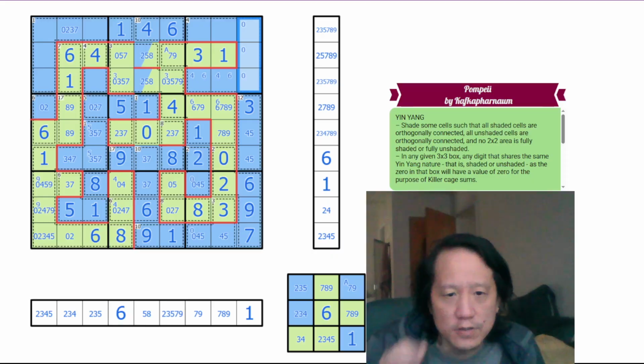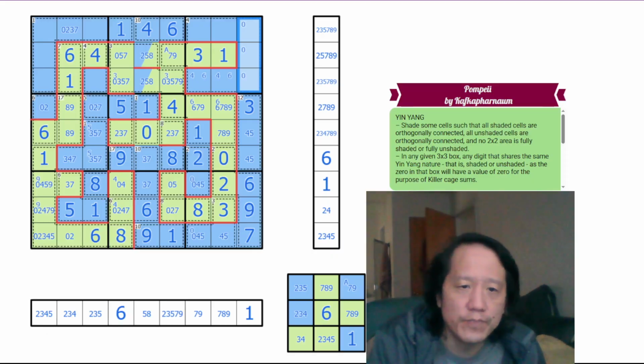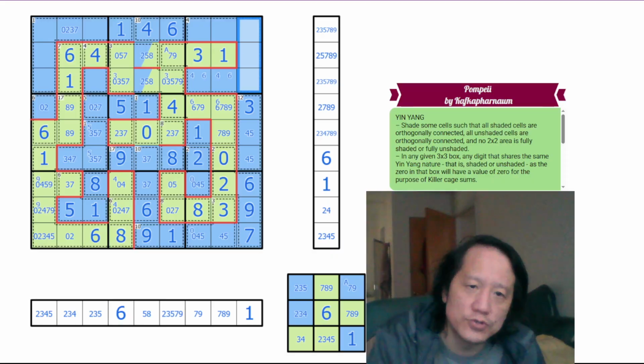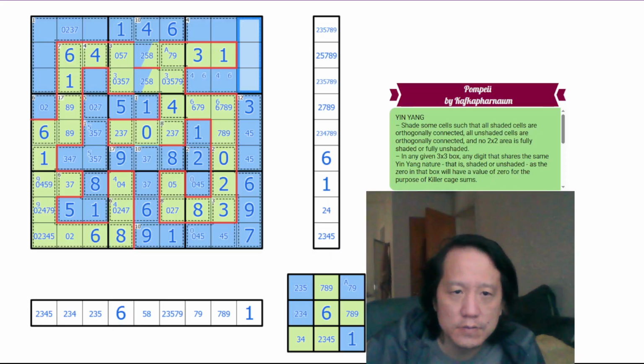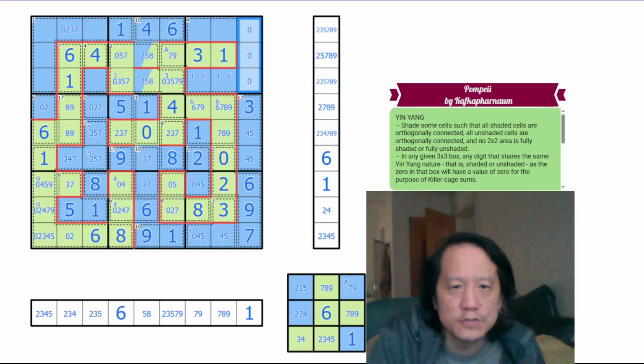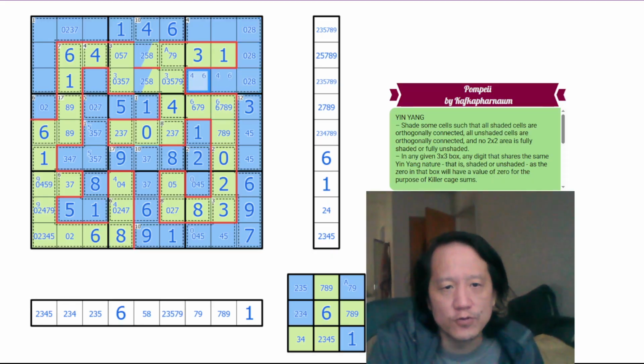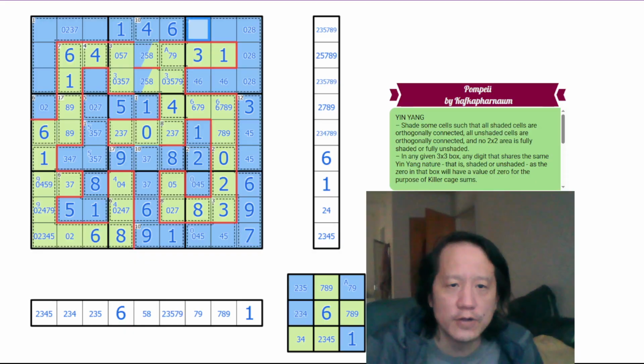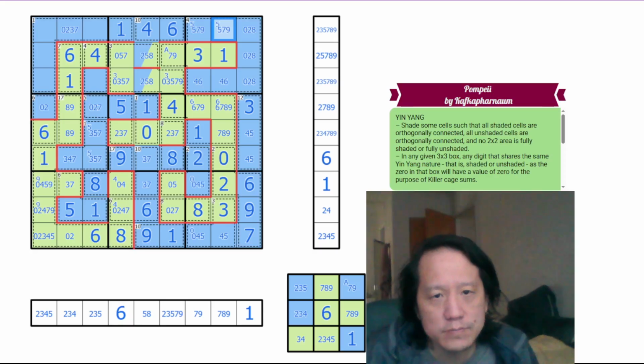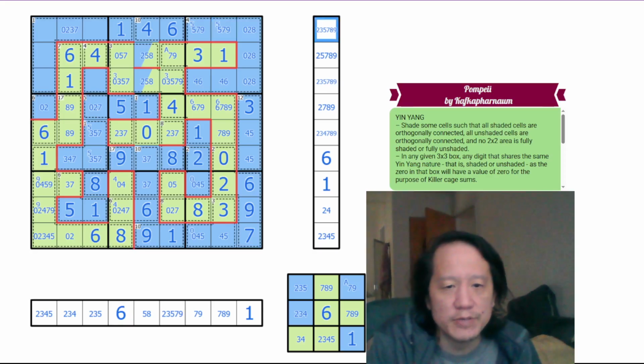Remaining digits of column 9 are 0, 2, and 8. So this is 0, 2, 8. This becomes a 4, 6 pair. Those are the only places 4 and 6 can be, and they have to be there. Therefore, the remaining digit is 5 with a 7 or 9. We're not sure which. So this cannot be missing a 5 here.